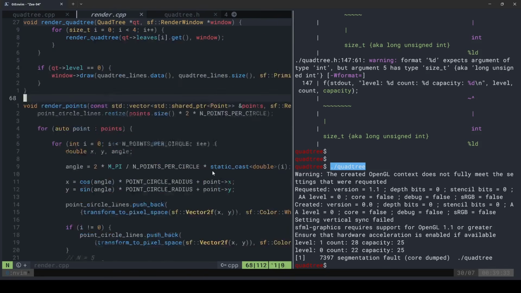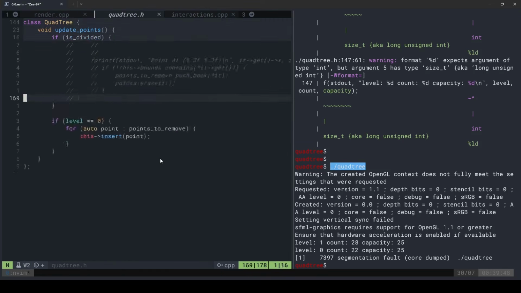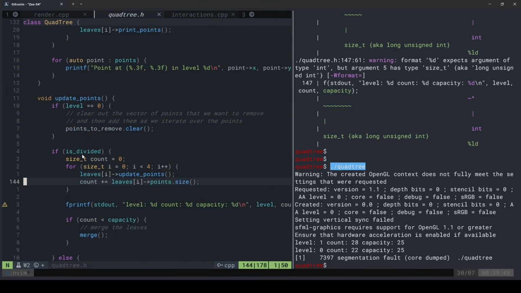Oh, I see the issue. Sorry, we're in here. It's not actually counting the number of points with the subdivided nodes. So what we actually need to do is, if the leaves are subdivided, we should not merge.